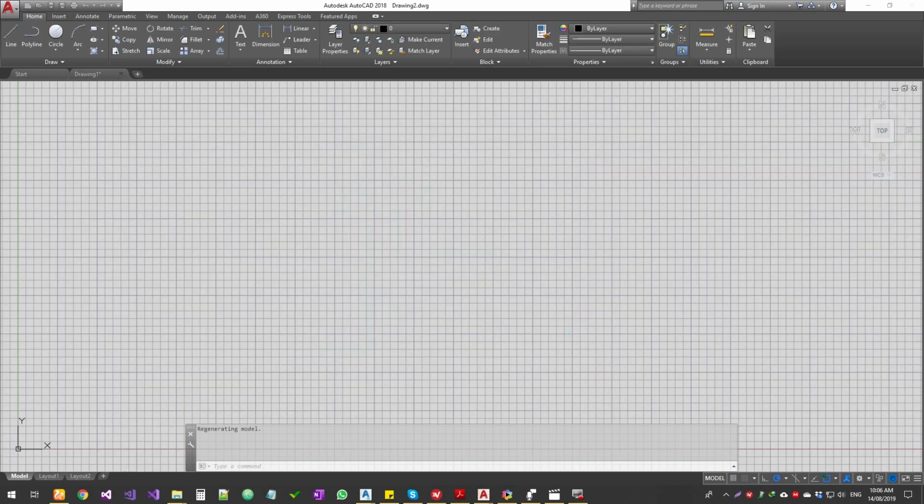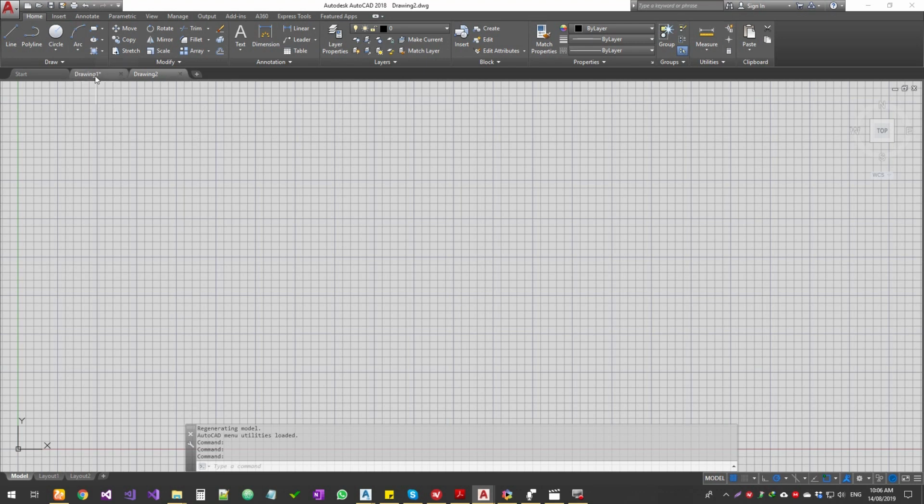So you click on Open, and what happens is it opens the DWT file as a DWG. It makes a copy and then opens it as a DWG file. But remember, this file is not saved anywhere. If you close it, this will pretty much discard the file. This file is just temporarily in the memory, so you need to save it.